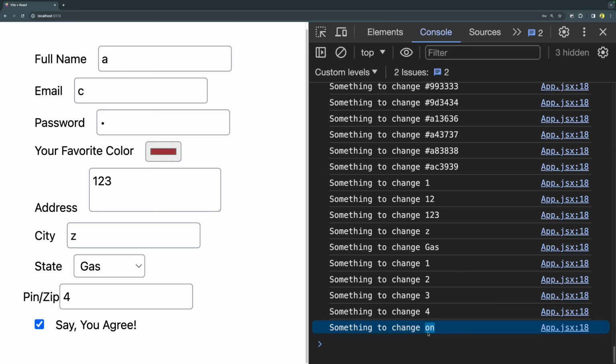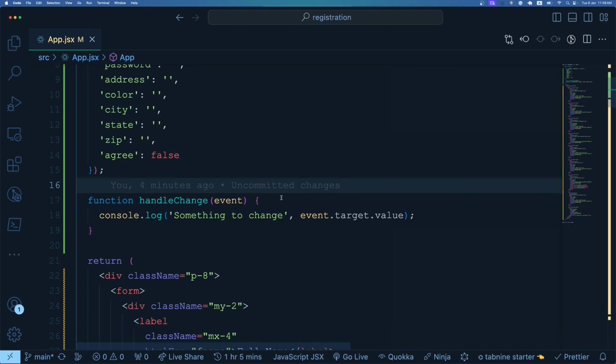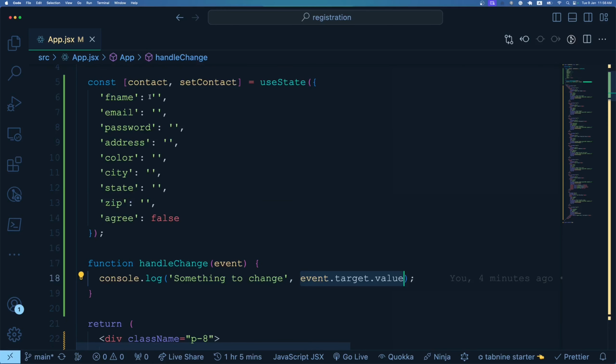But we have to do more. The next thing that we have to do is to change the state that we have created with some initial value to the actual value from these input boxes, because that's when we can tell that we are now able to monitor the changes to these input fields inside a form using a single change handler. Let's do that. We already know how to get the value from each of these inputs inside this change handler, right? We know that. That means this value is something that we can replace into the property corresponding to individual input elements. And that's what our goal is.